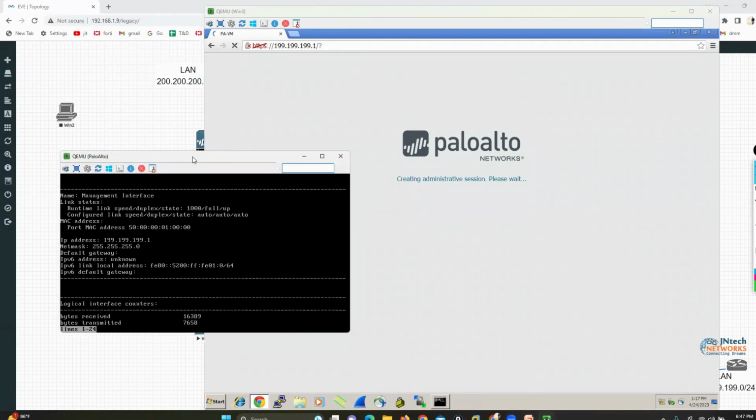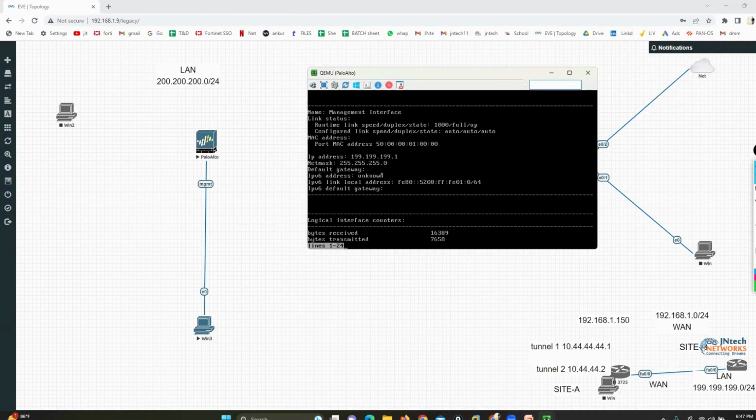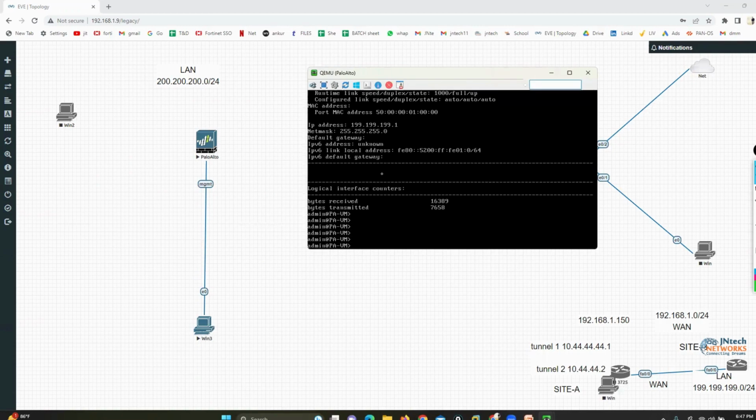Before we start our discussion about the graphical page, let's use some basic commands in this CLI option. In case you want to reset your firewall box and go for factory default settings, you can use the command request system private data reset. I'm not using it, okay? You can use this command in your practice, because if I reset my firewall box, this will take time, a minimum of 5 to 10 minutes. But you can try.